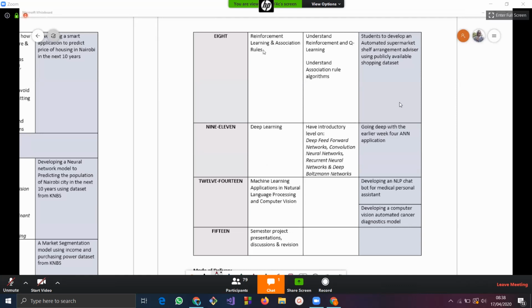Fine. So reinforcement learning, and I will introduce association rules. I'm going to discuss what they are. Then the better part of the course is dedicated to deep learning. In fact, like a month or so. So I will slash some time here and then discuss a lot on deep learning, introduction, of course.